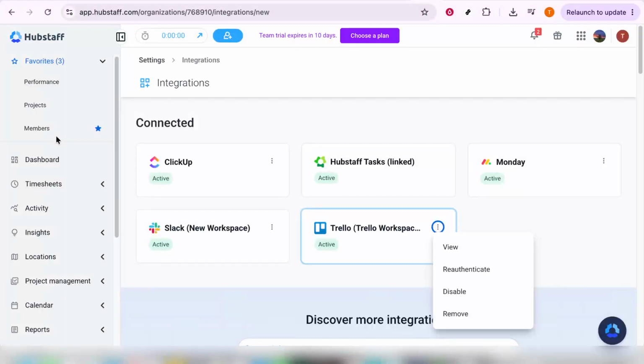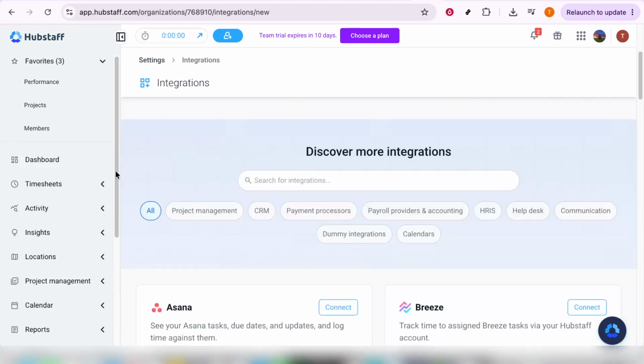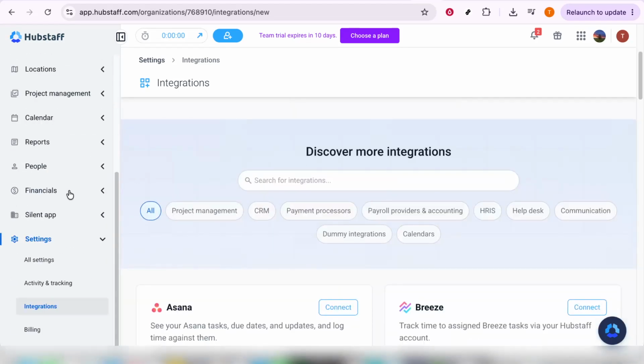In today's video, I'm going to teach you how to set up payroll in Hubstaff. If you're responsible for managing payroll or just trying to streamline your payroll processes within your organization, this guide is for you. We'll walk through the setup step by step, ensuring clarity and efficiency in the process. Stick around to the end and you'll have everything you need to get started.